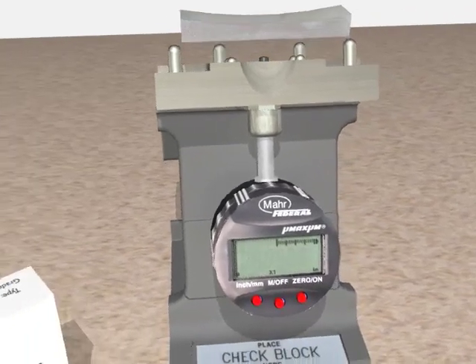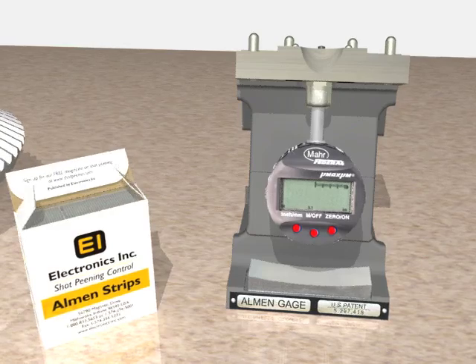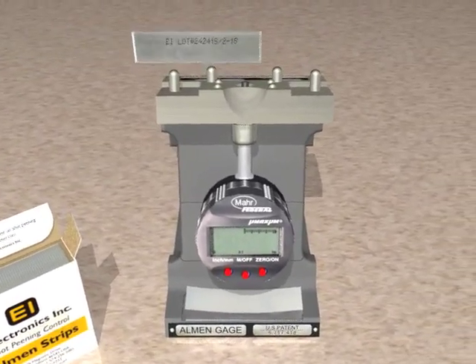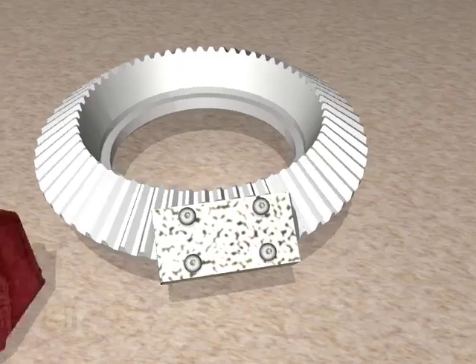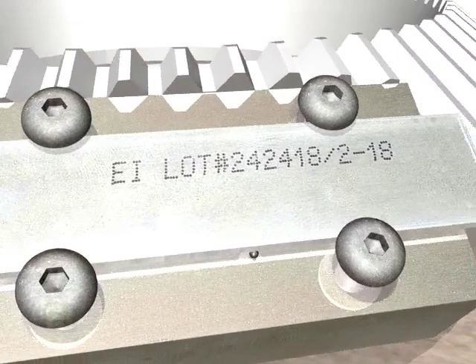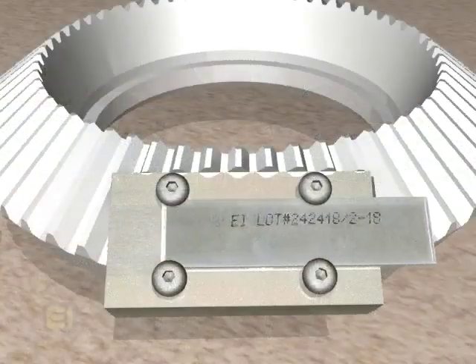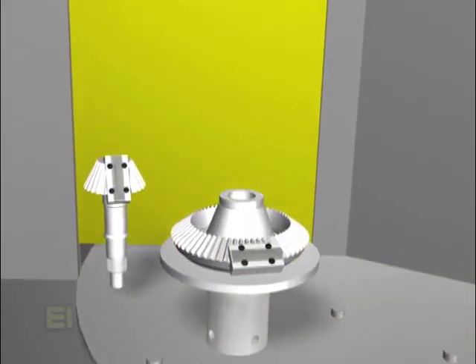Remove the master check block and put it back on the magnetic mount at the bottom of the gauge. Now we're ready to check for flatness or pre-bow. Place the strip onto the gauge and note the indicator reading. Measure both sides of the strip and make sure both are within the accepted tolerance band. Note that for aerospace applications, the most pre-bow allowed for either side is a half thousandth of an inch. EI's A1S strip meets this requirement. Make sure the holder's surface is clean because if foreign material, such as media, gets trapped under the Almen test strip, it can cause it to bend slightly and throw off the arc height reading. Center the strip on the Almen holder. Tighten the four screws and place the holder in a suitable fixture in accordance with drawing requirements.